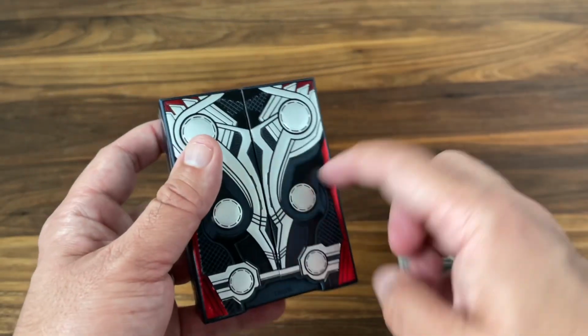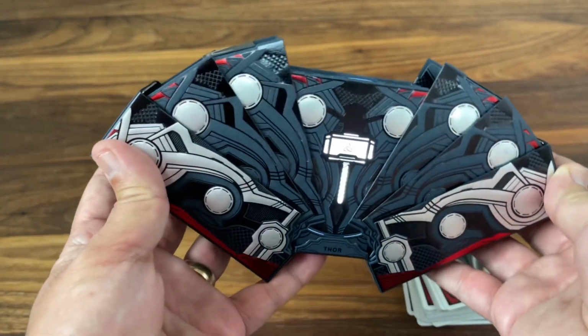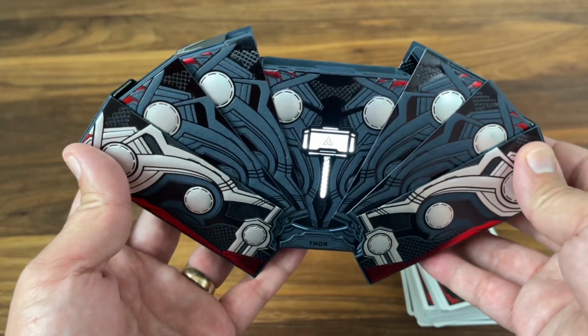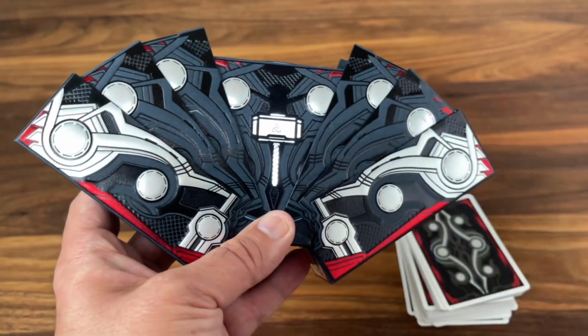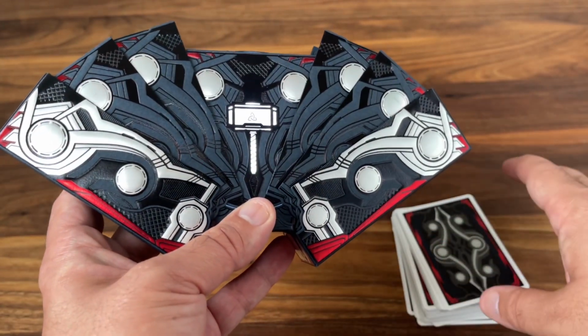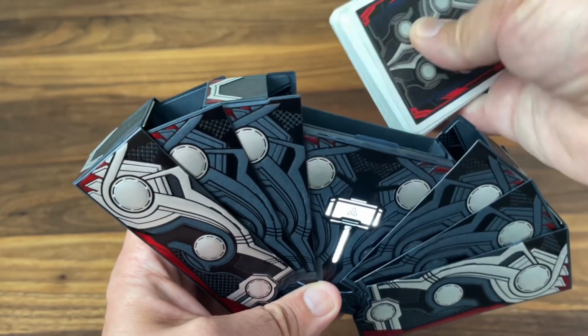So a bit of a miss there, but you know, really a lot of the reason people are going to buy this is as a display piece with this amazing tuck box, and that lives up to everything. And for me, this tuck box alone just sort of makes it worth a consideration on your part. This is going to be the memorable part. Nobody's even going to remember the cards because, you know, those are a little bit lackluster in comparison. But a beautiful package overall.